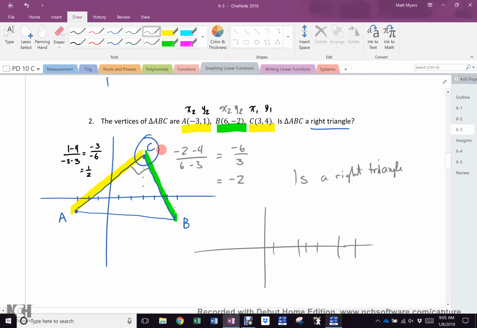Could I have checked all three corners? Yeah. But why would I? When a 2-second graph cut down on my work by 67%. Everybody cool? Okay. I'm done for everything to do with slope. You have 3 pieces of practice you could do on slope right now. Okay? You choose.